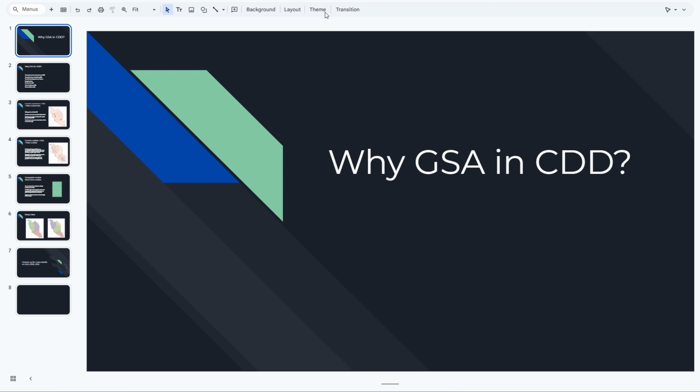I'm going to answer the question: why do we need a GSA in CDD deals or engagements? CDD is commercial due diligence, which hopefully you are familiar with, and then we need to top up some work on CDD.